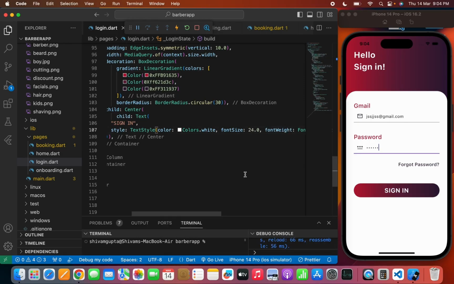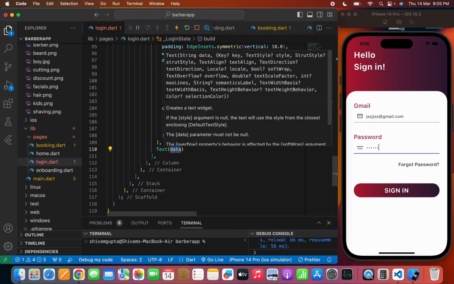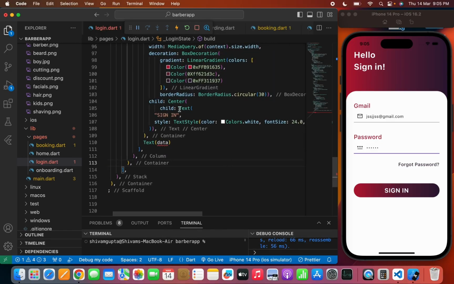Yeah, it looks good. Now we also want to show the text, like if the user doesn't have an account, they can move to the sign up page to sign up and they can directly move to the app. Now here I'm going to show that text. So again in the column widget I will write text. Why write the text again and again?